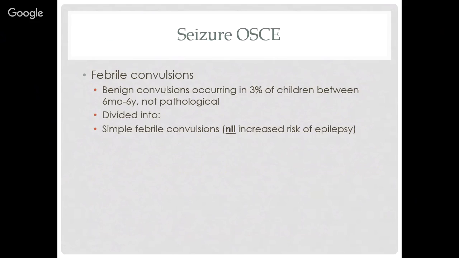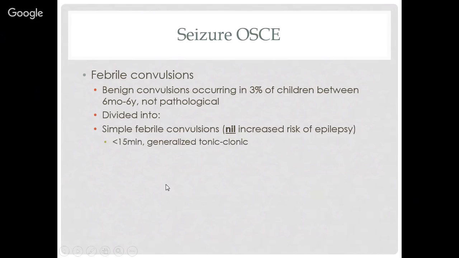Anyone can tell me how to tell simple from complex febrile convulsions? Complex lasts longer than 15 or 30 minutes. 15 or 30. Okay, what's coming up on the slides? Anything else? Which ones are focal? Complex, great. Complex recurs. Not even 24 hours. It recurs within the same illness. So if they've had the same bout of gastro or whatever, but they've had repeat seizures within that, that's complex. Simple does recur, but it only recurs in another febrile illness. So they have to have gotten better from whatever infection they had before they got worse.